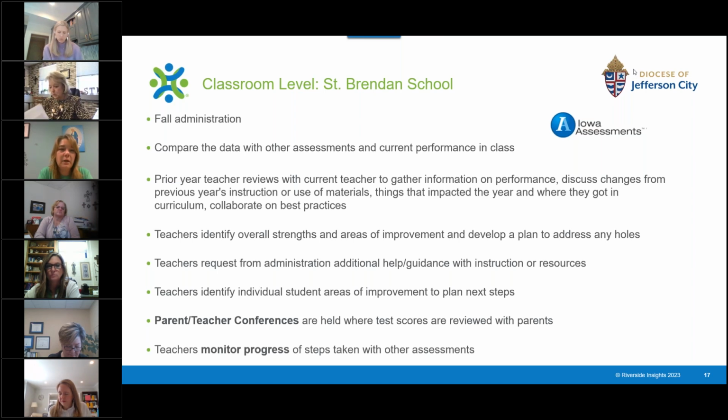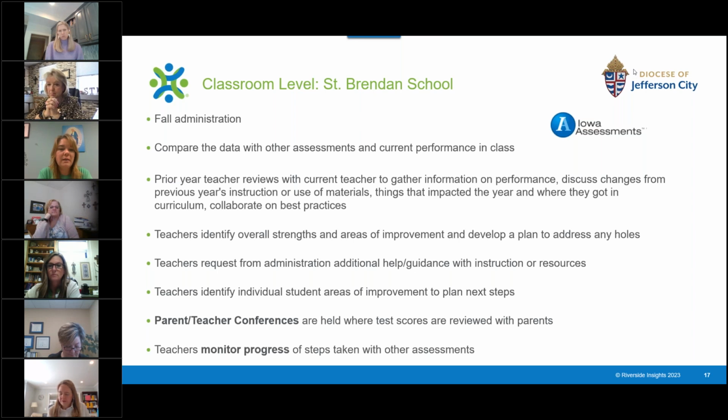Right after that, we have parent-teacher conferences. So it's really helpful to me to do this in the fall, because I can print off those scores. For both COGAT and the Iowa, they receive the percentile ranking. And then we also print off the grade equivalent longitudinal data, so that they can see over time how they have changed and what we would have expected them to do compared to what they did this year. So it gives an opportunity for us to sit down with parents to really talk about the data on those sheets and what that means and what they can do at home to help their child too.